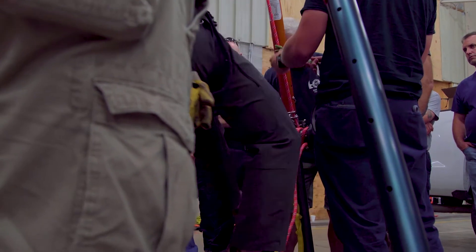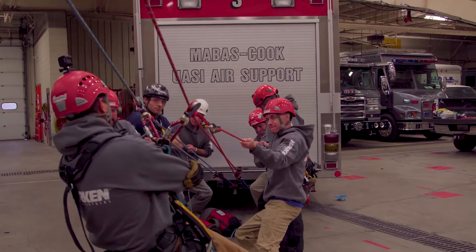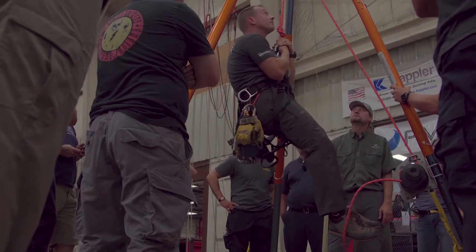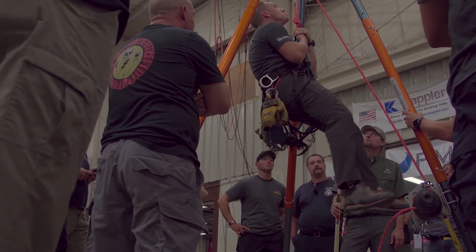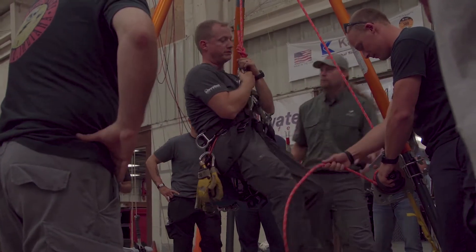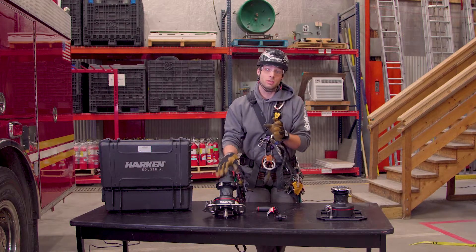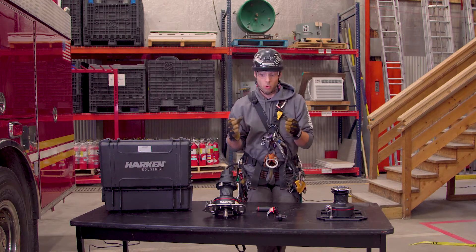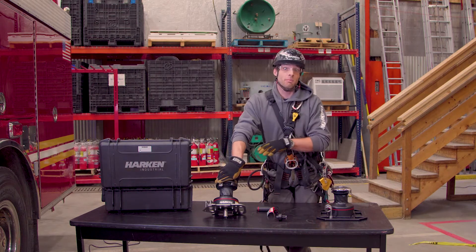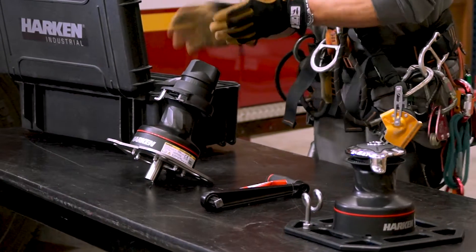The big benefit is that a single operator can manage that type of rope handling. Rather than needing four to five professional rescuers pulling on a rope manually, this would literally replace the equivalent strength of four or five adults pulling on a rope using a mechanical advantage system. So with a device like this, it's a better allocation of resources — allowing for smaller, more mobile and nimble teams, and freeing up responders in case there's another situation so you don't have your entire technical rope rescue team on one scene.